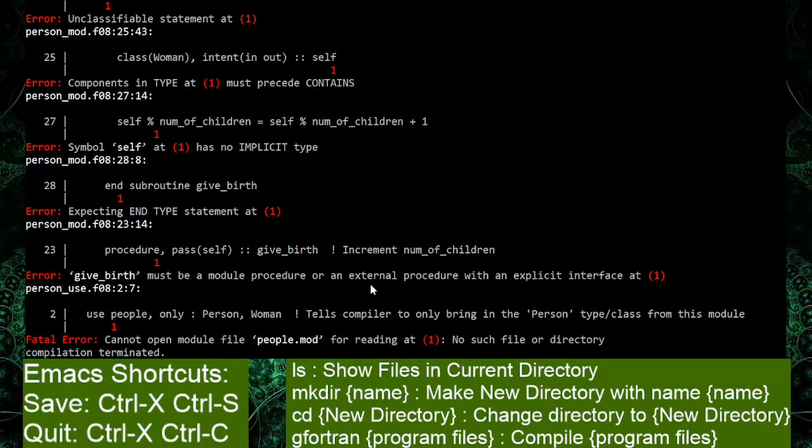So this is the module level contains, and this is the type level contains. We don't implement the subroutines here.